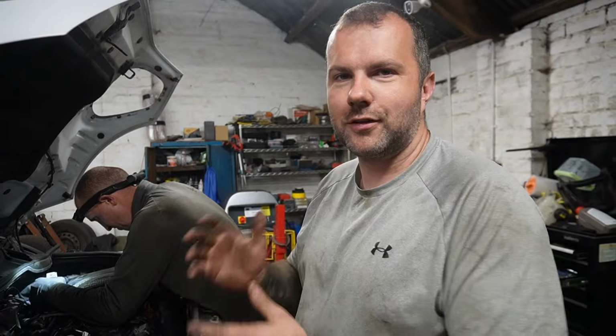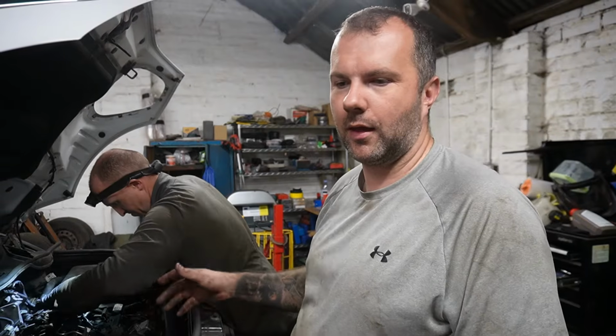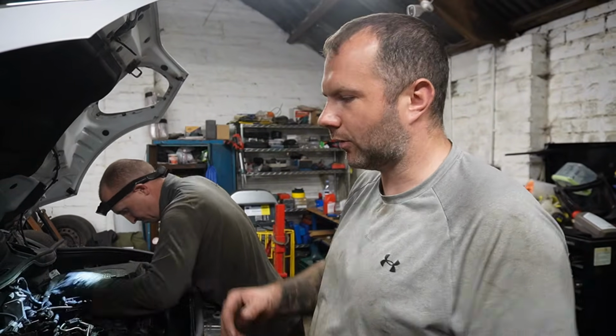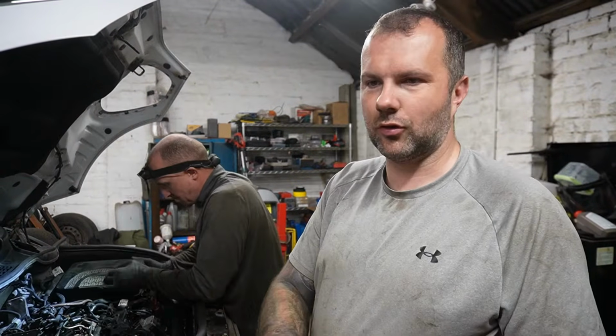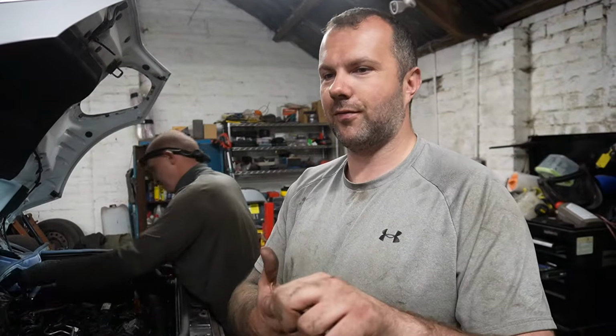It's been a challenging day. There's a couple of things happened on the Mini that weren't supposed to happen. A couple of wire repairs, just a couple of things that should have gone on easy, like V-band clamps on the turbo was a nightmare. Couldn't get the right one, had to fabricate the old one back to a compatible state.